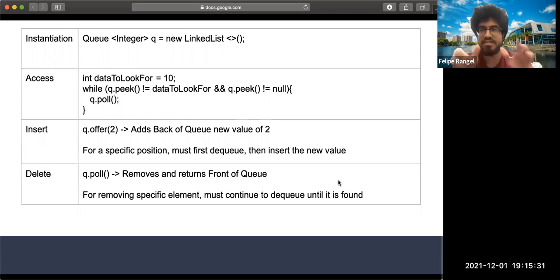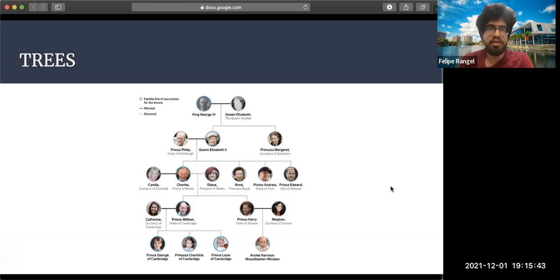There's probably some other stuff in there, maybe it is closer to the user as well. Maybe you want to process that first, but in the general grand scheme of things, you want to process the first thing that comes in, right? So that'll be your normal queue. And so now our next thing is trees.